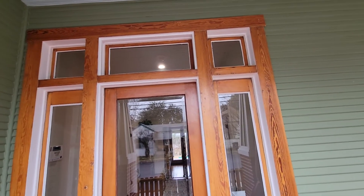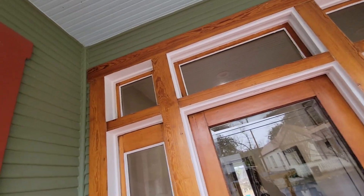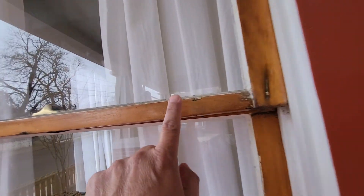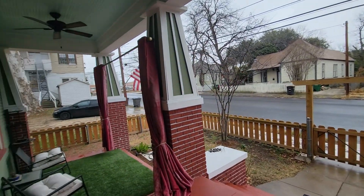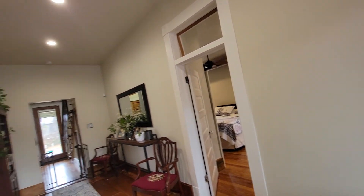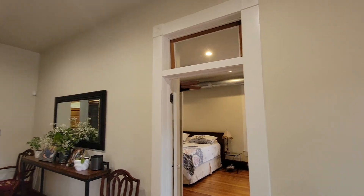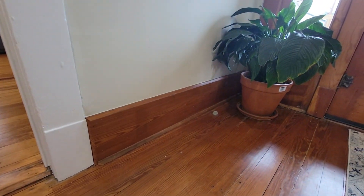These are original materials that have been removed, stripped, milled down, planed down, and then refinished. They've got original hardware on most of the house. Coming into kind of a foyer area, on the right side we've got the master bedroom. These are original pine floors; baseboards have been removed.